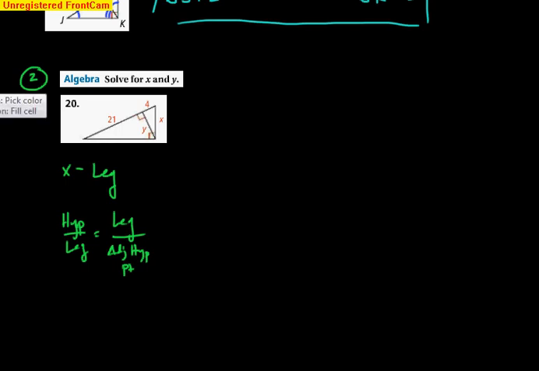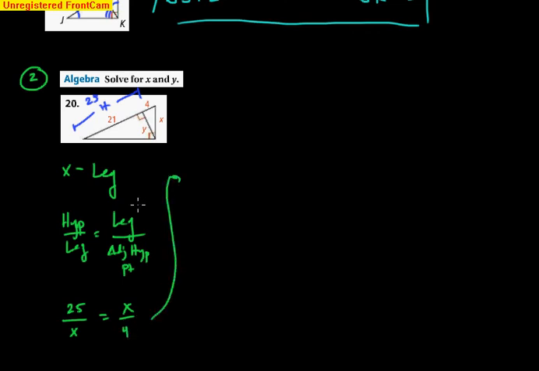The hypotenuse is here. Goes all the way across. 21 plus 4, 25. So my hypotenuse is 25 in this problem. The leg is x. The leg is x. And the adjacent hypotenuse part, if this is x, the part of the hypotenuse that touches x is this 4. I will cross multiply, x times x is x squared. I want this in simplified radical form, so I will not multiply 4 and 25. I will then take the square root of both sides, and I will talk about 4 and 25.